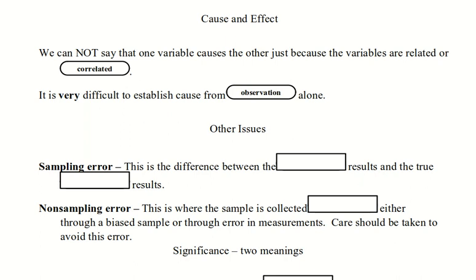And this is the key sentence that distinguishes that we are in a classical statistics course. This basically says that you've got to do an experiment. If you want to talk about cause and effect, refer to the previous page, you've got to do an experiment. There is no other way out of this. There is no way that an observational study can show cause and effect. Notice that we now say very difficult in a classical setting.